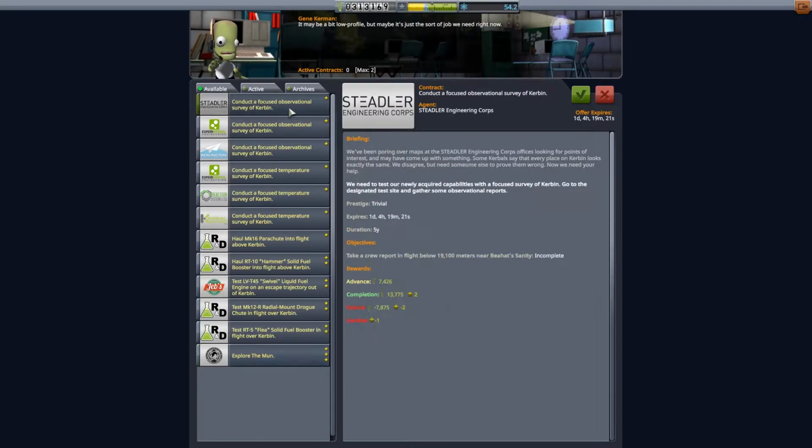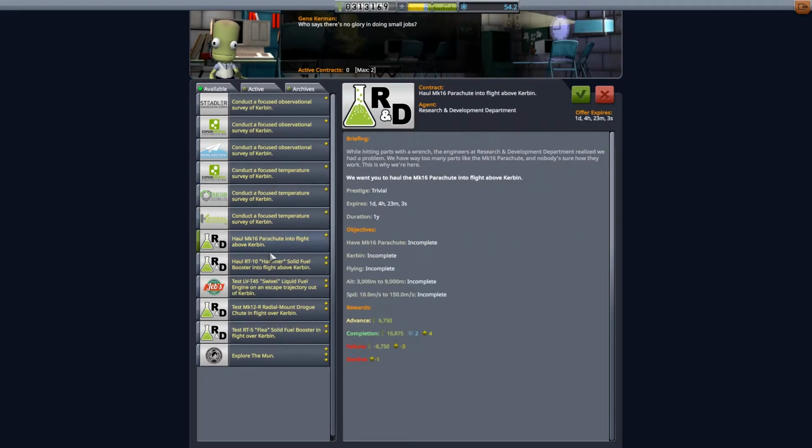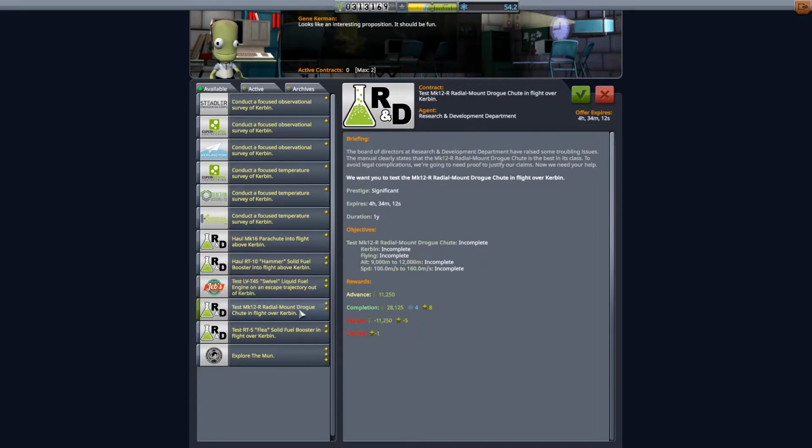So we did do a focus survey. Some of these are kind of boring, but all right. M16 parachute in flight above Kerbal. We did that one on the previous attempt. The Swivel liquid fuel engine on escape trajectory out of Kerbal. So we test the escape trajectory. Interesting. Okay, radial mount chute in flight over Kerbal.